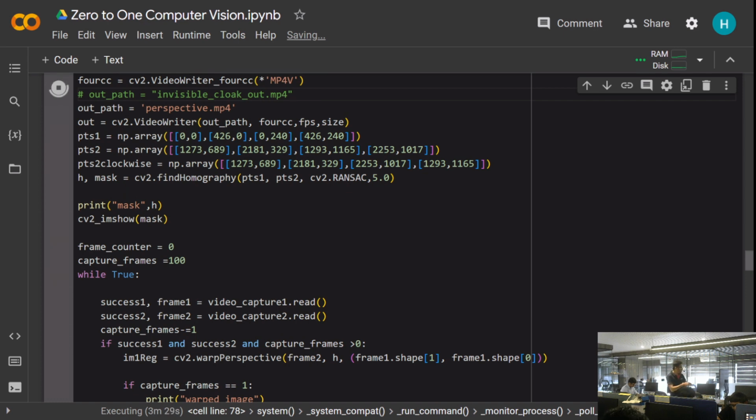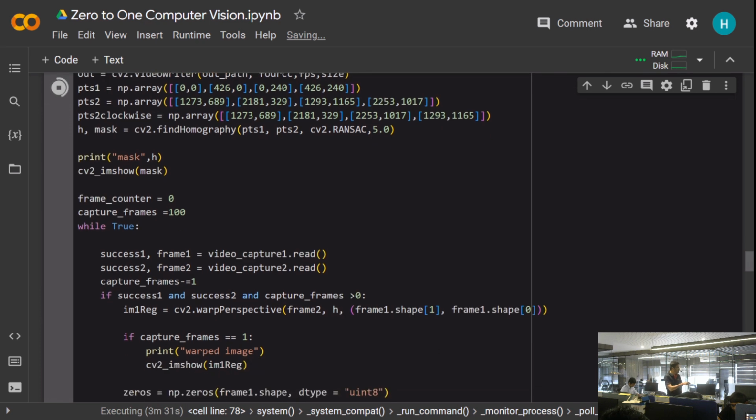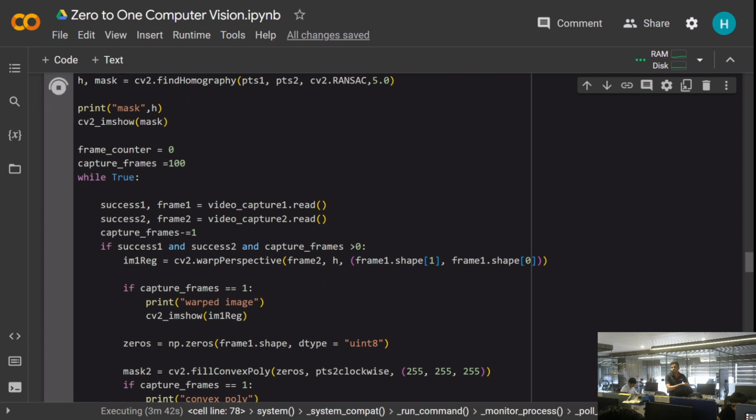So from here, what we have done is start rendering both the first video and the second video. If we have the frames of both videos, it is a very long video, so we are doing it for only 100 frames. There is one more function, which is warpPerspective. Whatever height, width, translation, rotation, and scaling we got, we just pass it over here, and we pass our frame.